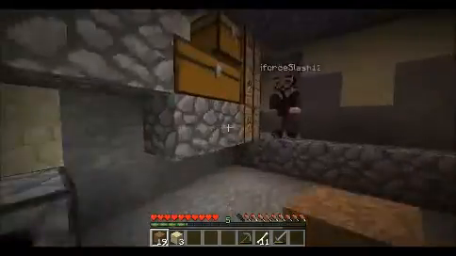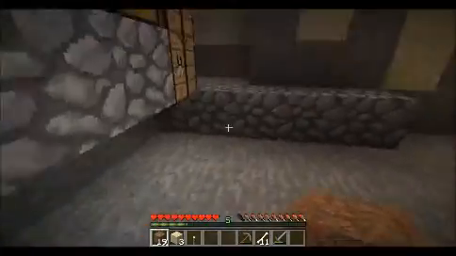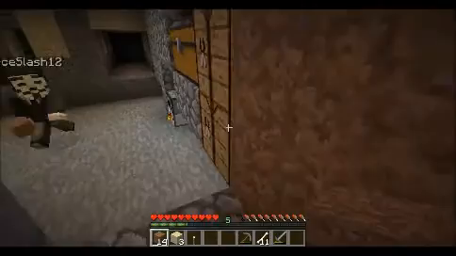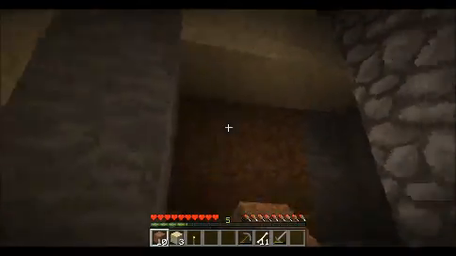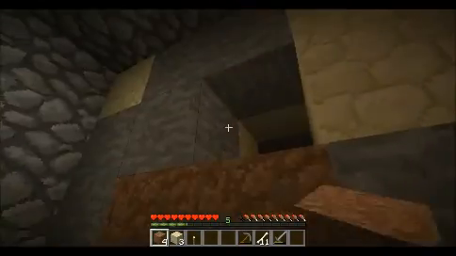So we barricade the door. Yep. Do it with dirt. Yep, the door is complete. I don't like this little tunnel here. Block it off. Block it off, block it off, block it off.